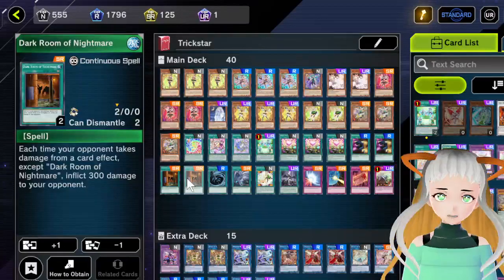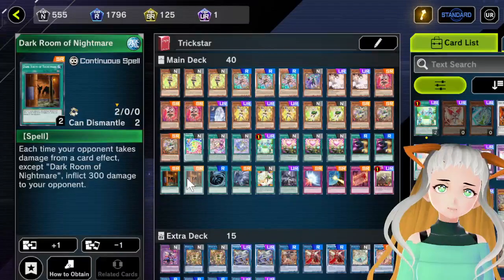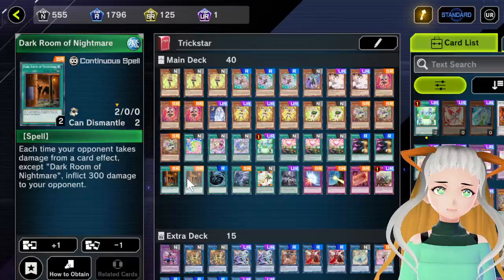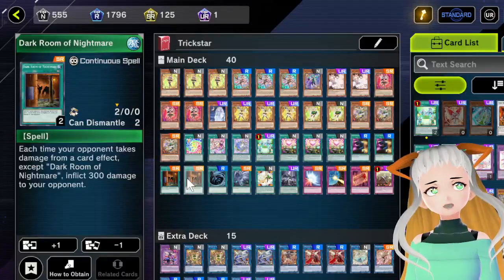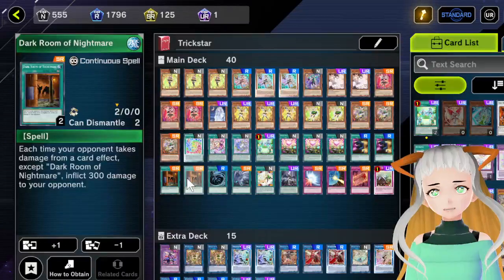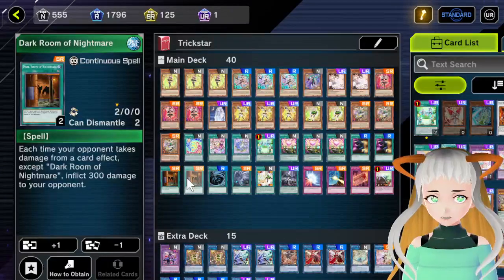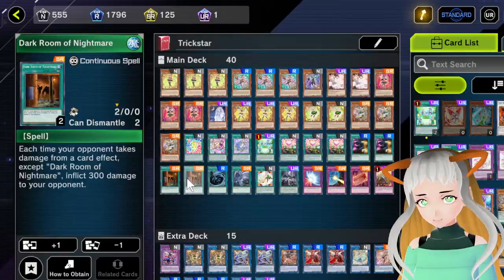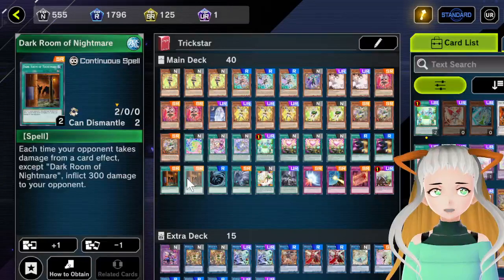So Dark Room of Nightmare: each time your opponent takes damage from a card effect, Dark Room of Nightmare inflicts 300 damage to your opponent. So imagine the scenario. You have Trickstar Holy Angel on the field, and then you summon something like Chorus on its link marker. Dark Room of Nightmare inflicts 300 points of damage because your Holy Angel inflicted 200.